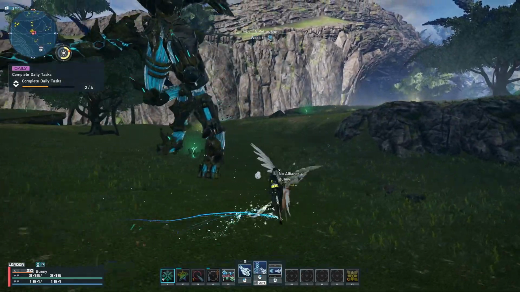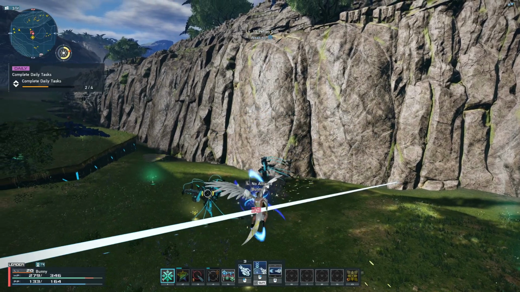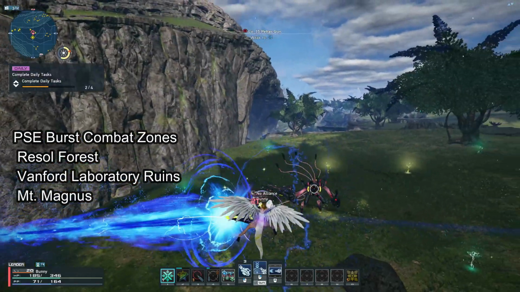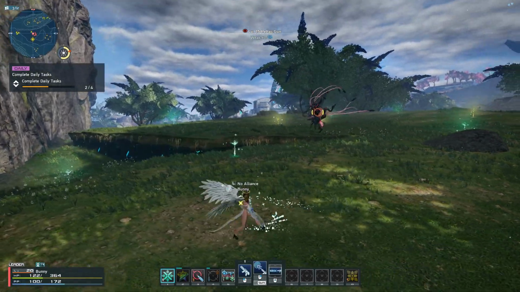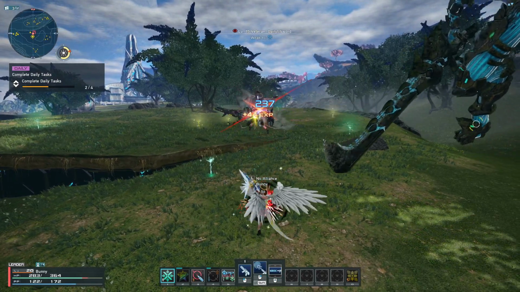Next are the 2 obvious choices, which are PSE Burst and Gigantix. PSE Burst only happen in combat zones. These are zones that only have 8 players max. Resoul Forest, Vanford Laboratory Ruins, and Mount Magnus are the locations for those. I would highly recommend only doing PSE Burst in Rank 2 combat zones. Rank 2 is when enemies are level 15 and above. You can access Rank 2 zones when you beat the main story.